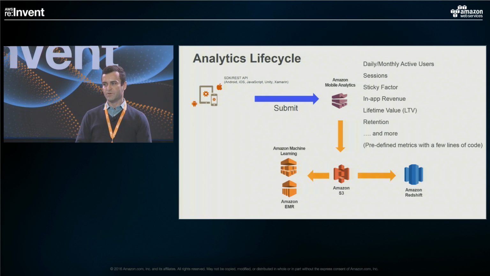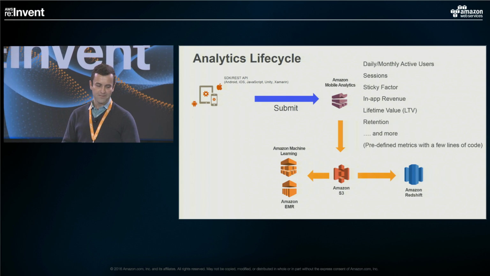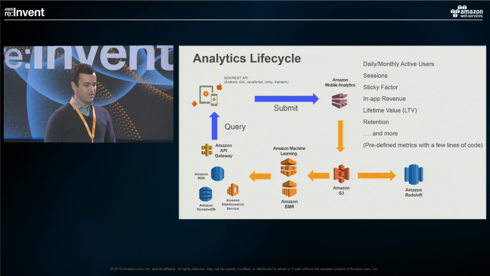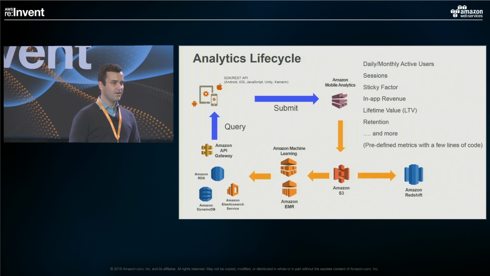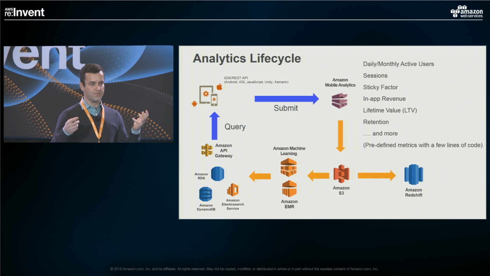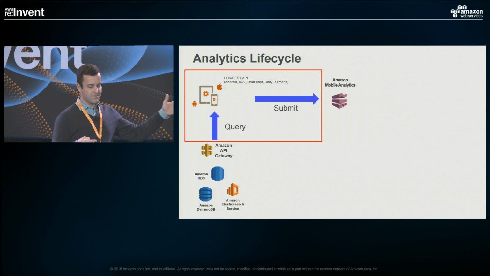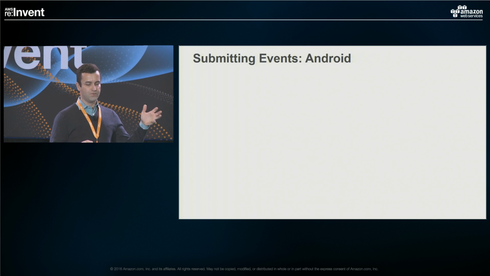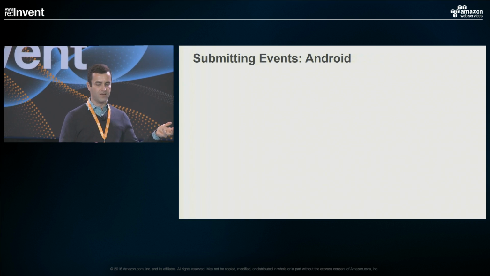You can do some processing with machine learning or perhaps Athena, as it was announced before I made this deck, right? You can pipe that information off into DynamoDB, RDS, and front that with API Gateway. And we really recommend looking at this because of the low cost of the service. And additionally, not only is this a nice query and submit pattern, but getting this working is really low effort, and it's practically built into the SDK already.